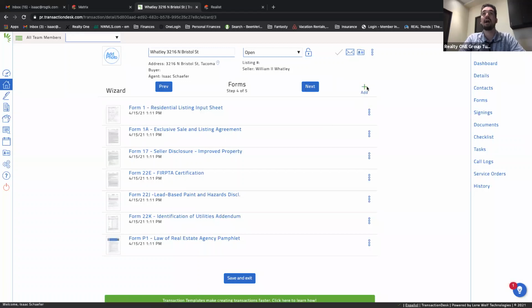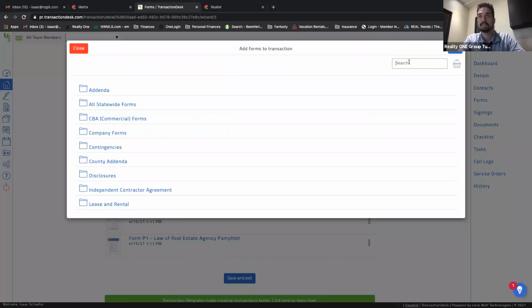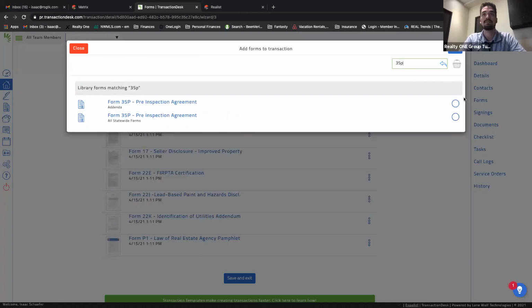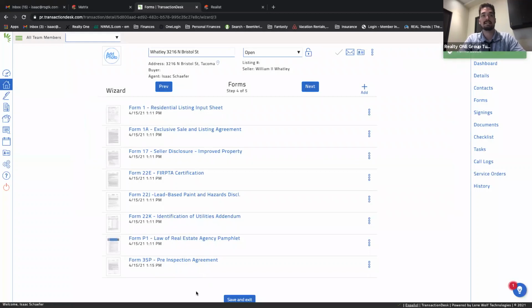I'm going to throw in another one that you might consider using in a hot market like this, and it's the Form 35P. Especially in this case where we're listing on a Thursday and reviewing on a Tuesday, 35P is an awesome form. It's an aggressive form to include in your listing, in your supplements. Let's just jump right into it.